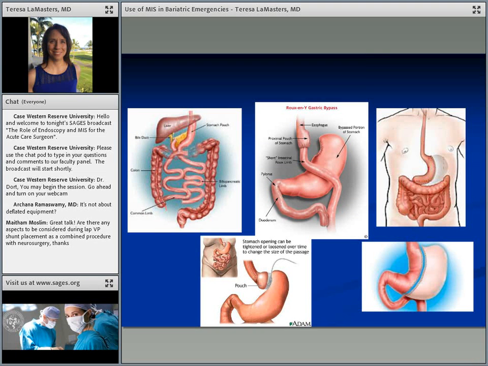These are the primary, most common bariatric procedures performed today. The first picture on the left is the biliopancreatic diversion with duodenal switch. I'm not even going to talk about that procedure today because it's only done by about 3% of surgeons in the country. So if you do have that case, you're going to want to get a bariatric specialist involved if you can, or definitely take some time to look that up. The Roux-en-Y gastric bypass is still largely considered the gold standard for bariatric procedures. However, it's being surpassed in volume greatly over the past few years by the laparoscopic sleeve gastrectomy, which is over here on the right. We also still have the lap band, which is the lower picture there.